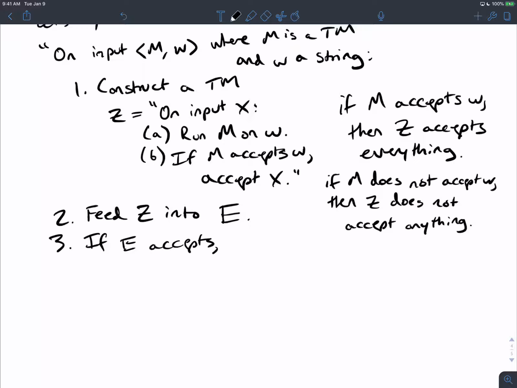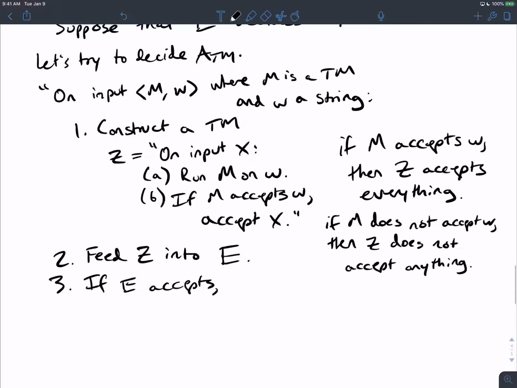It's empty. Did we ever accept anything if the language is empty? No, we didn't accept anything. So did the M accepts W test pass or fail? It failed. So if I want to figure out whether M accepts W, should I say yes, it did, or no, it didn't?